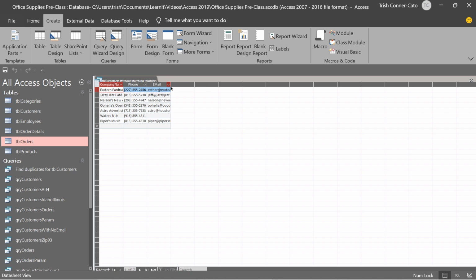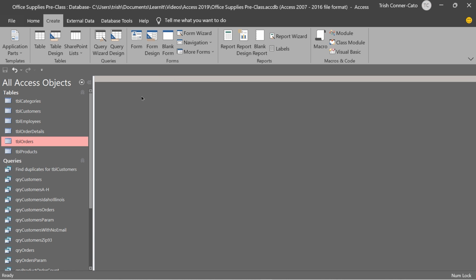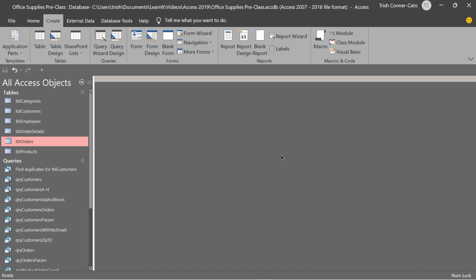So these are all the customers that don't have any orders in. And like I said, we might give this to our salespeople, let them make some phone calls or email and see what's going on. And we can go ahead and close that query and save your changes. So for the query wizard, you have the simple query, which we used a couple of times, find duplicates, find unmatched. There's also a crosstab query wizard that I'll let you play with on your own. I'm going to just cancel out of there.